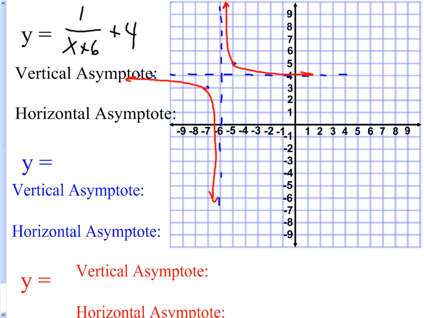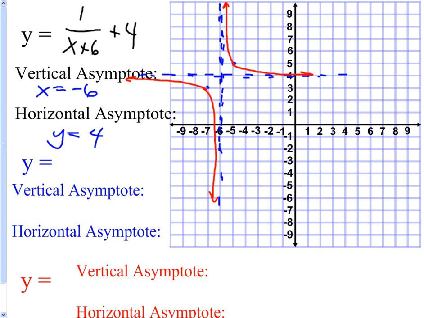All right? So, a typical question will ask you then when you're all done, what was the vertical asymptote? You've drawn it, but what is it? It's a line. The vertical one is the one that goes up and down. That's this one right here. And it's x equals -6. You're right. It's really confusing whether that's a y equals -6 or an x equals -6. You just have to think it through. And this other one is obviously a y equals. And y equals, it's up here at 4. So yep, y equals 4.